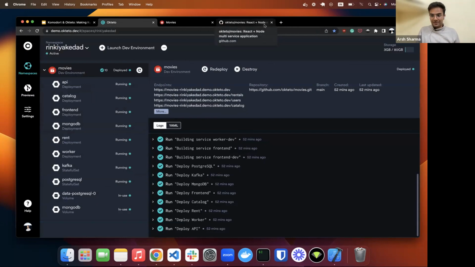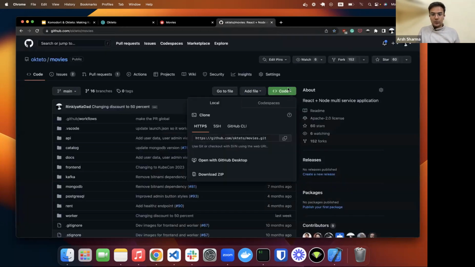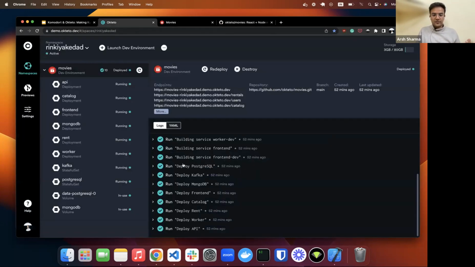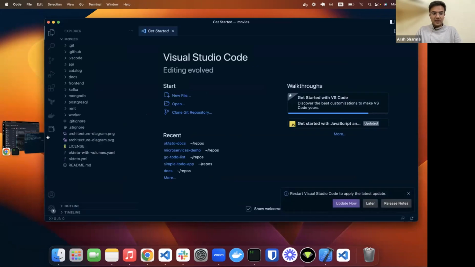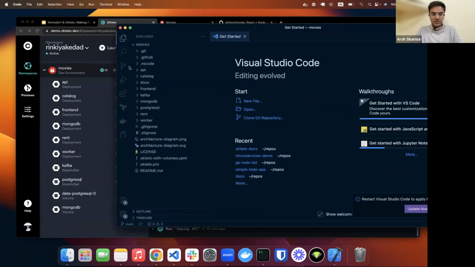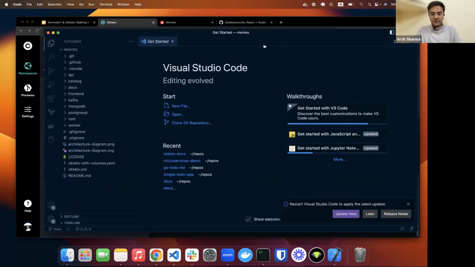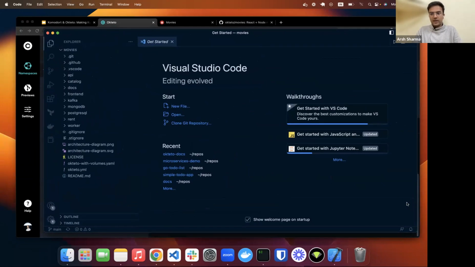So let's see how you would begin developing with Okteto. You would clone this code for this application, and after that, open up your favorite editor. This is one of the other things I love about Okteto, how you can continue using the same tools you love. So any editor or any other preferred tool, you don't have to switch from that. Once you do that, you have to install the CLI tool called Okteto CLI, which is completely open source.